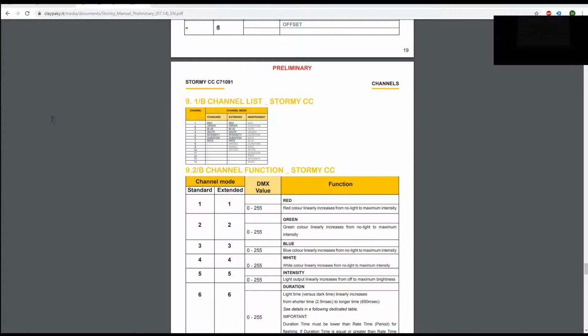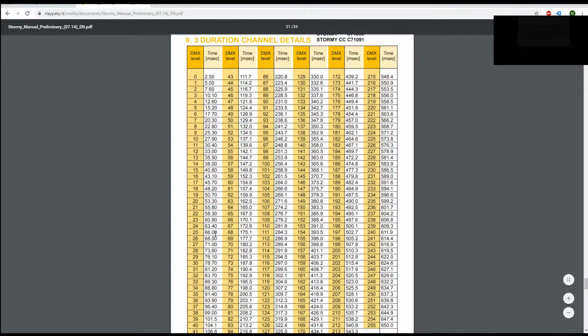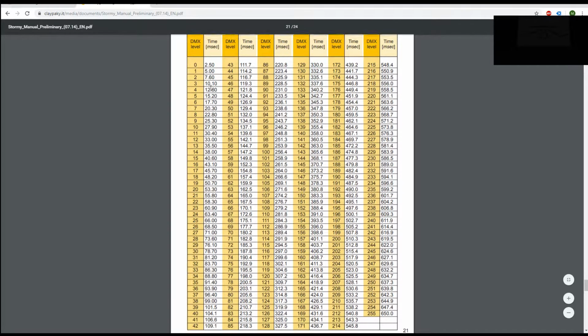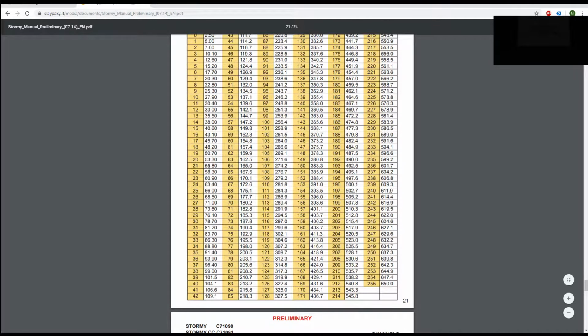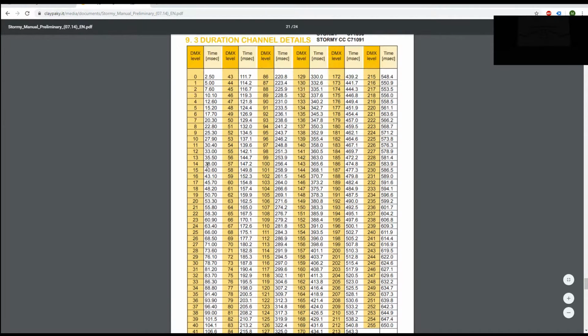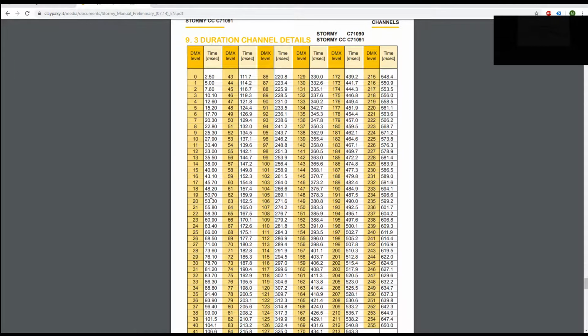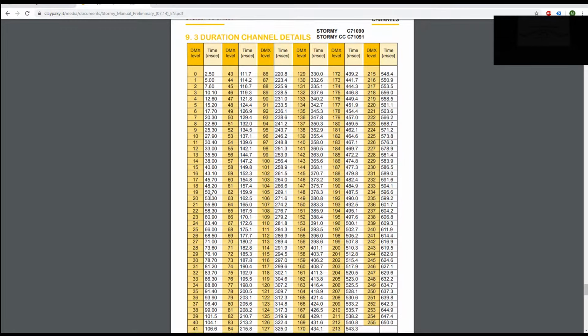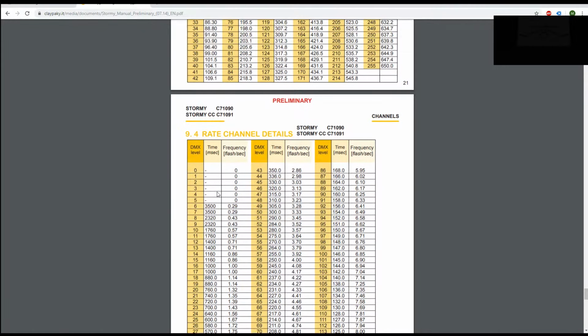Oh, and then, because there's that table in there, you could get it bang on like 20 hertz. 20 hertz, so it would be 19. No, this is wrong. I want rate.